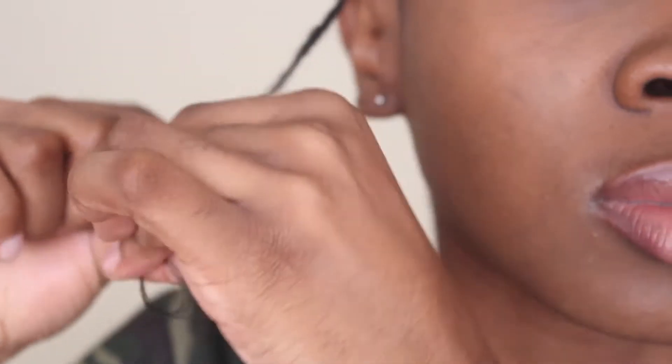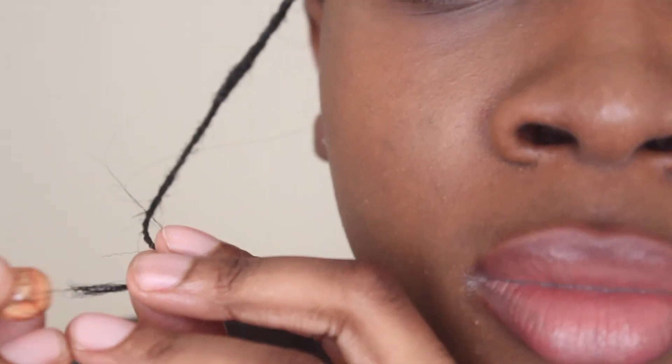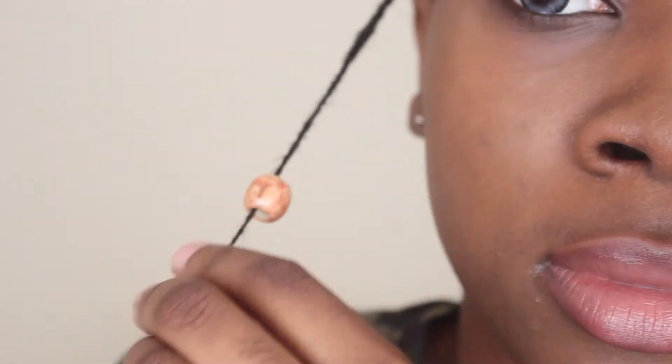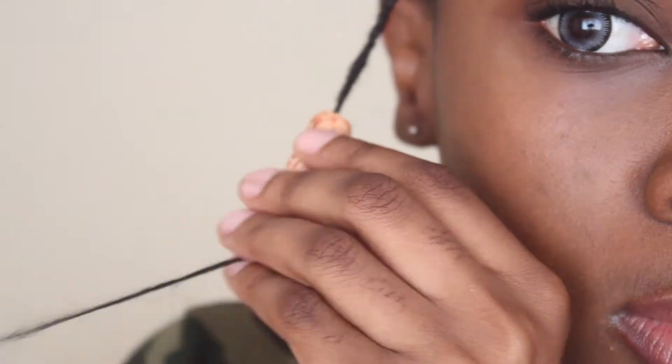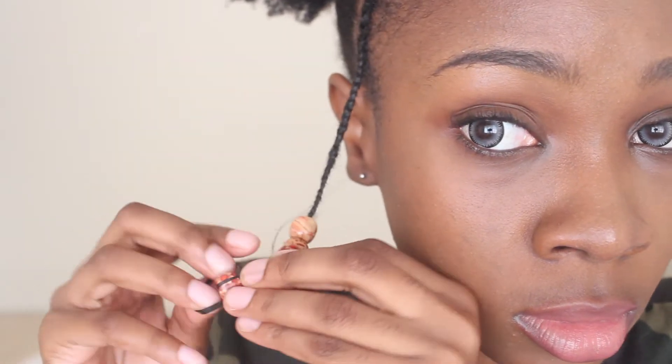For adding the beads — as you can see, that's how I managed to put the beads in the hair. I fold the hair and move my way up, and then I fold the remaining end of the hair and I tie it with a ribbon, as you can see.